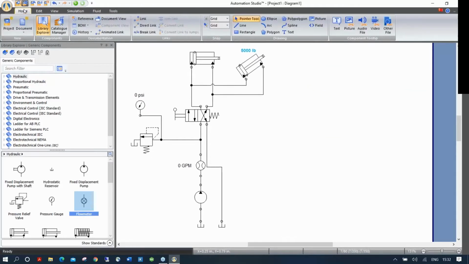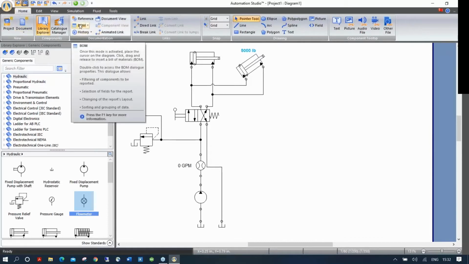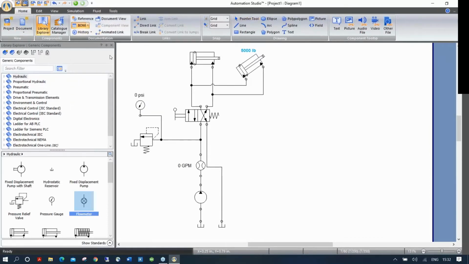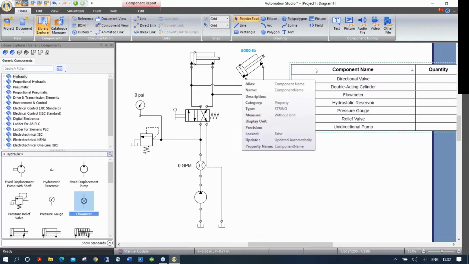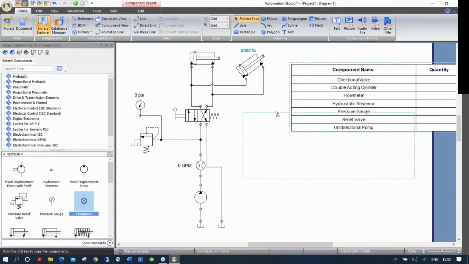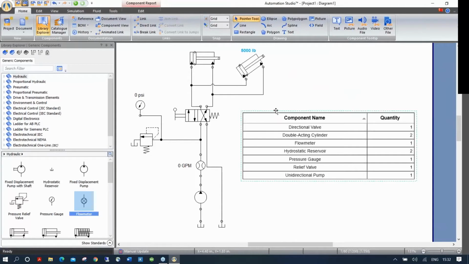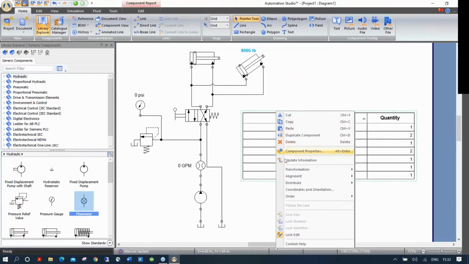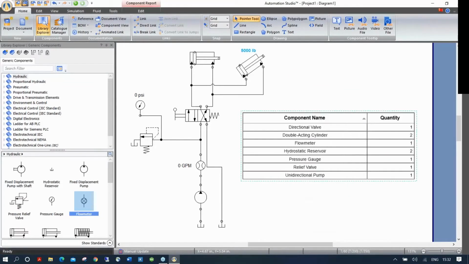So now we have a circuit on our schematic, and if I want, I can also insert directly, if I go home, there's a BOM here. I click on it, I draw a little square somewhere, and this will actually compile the information I have on my drawing and automatically generate a bill of material on my circuit. So you see the bill of material is over here. It's quite too big for what I need. So I'm going to right click on it and go unlock the editing mode.